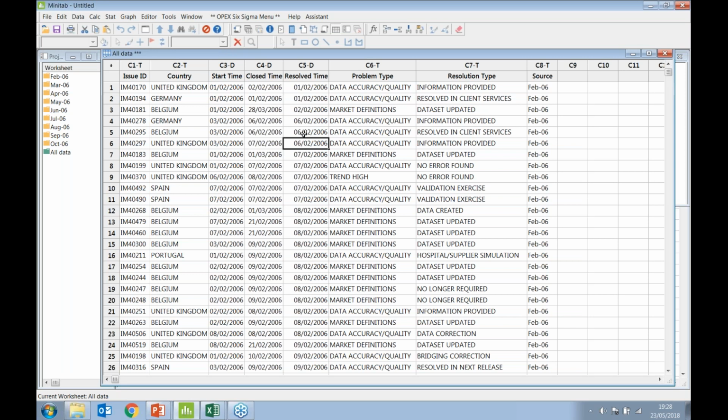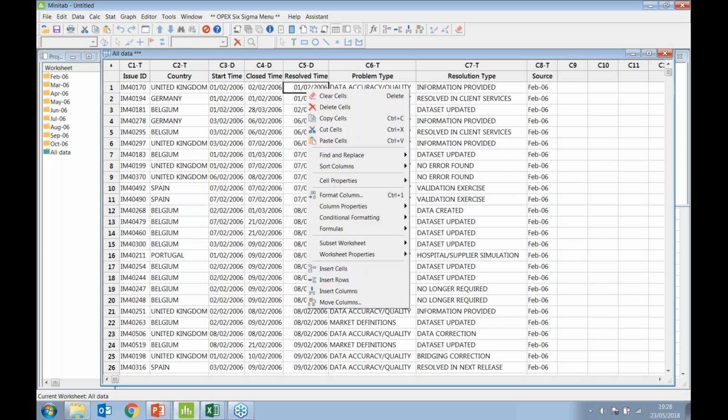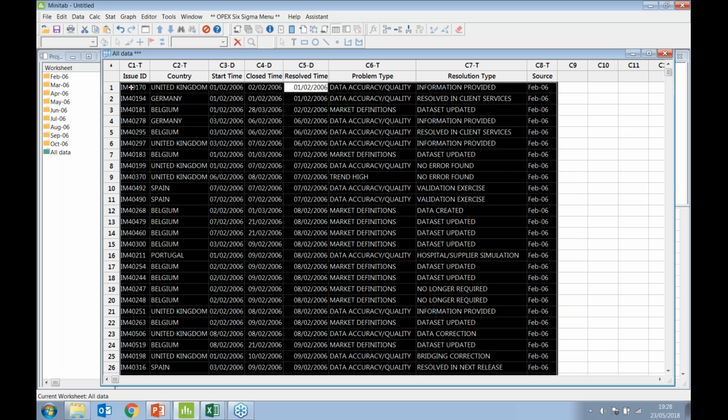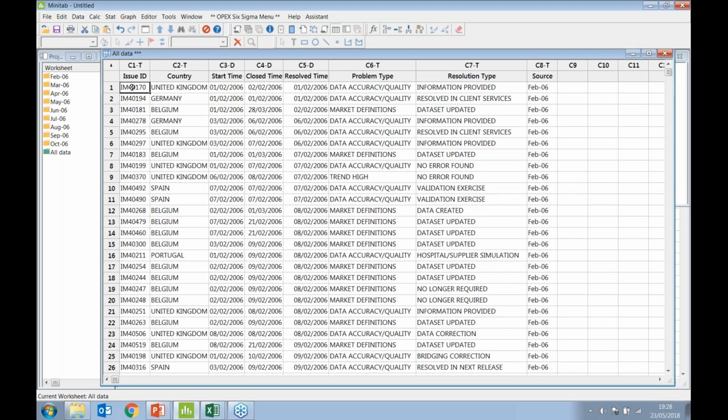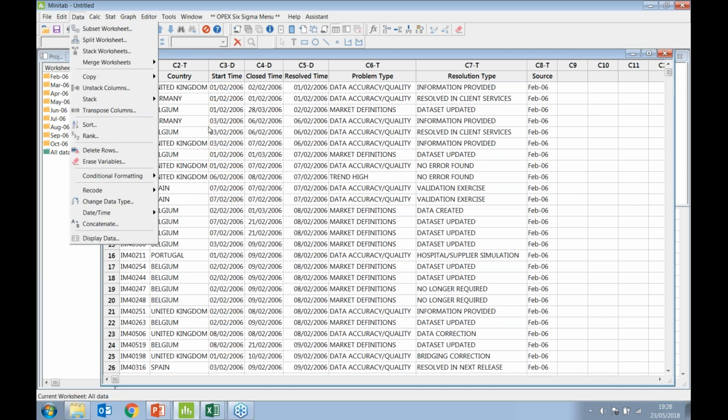Now, as with many things in Minitab, there's several different ways of doing things. So alternatively, I could have right-clicked on the resolve time column and gone to Sort Columns, and then clicked Entire Worksheet. Now, because I'm already in resolved time column, it assumes I want to order by that column, and I can just choose oldest to newest or newest to oldest. So if I click oldest to newest, it's just going to do the same thing. Shouldn't change anything at all, because that's what we just did. So there are several different ways. You can try right-clicking and using the sort function there, or you can go to Data and use the sort function there.